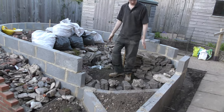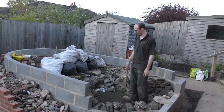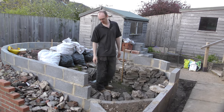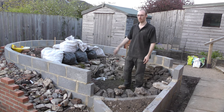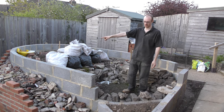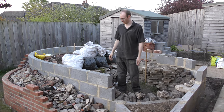A little bit more fill to do but we're almost there now. We've got some of the bags with smaller stuff in so they'll go on top. We're just waiting on some larger pieces to go on the bottom that are on their way. Then we'll fill it up, complete the walls round, and start putting some soil back on it. That's the plan. Brickwork-wise, we're still going there. Obviously it takes a bit longer to do the bricks, especially on the corners, because we're having to half all the bricks to make a nice radius around the corner.